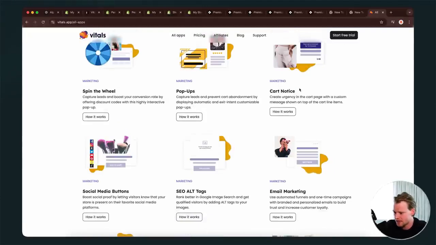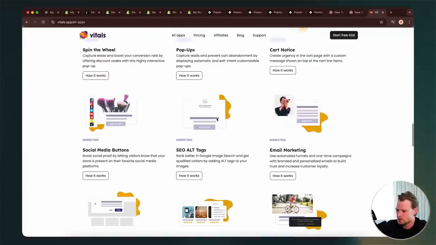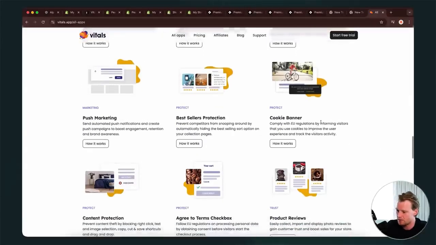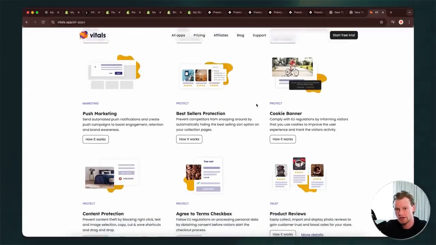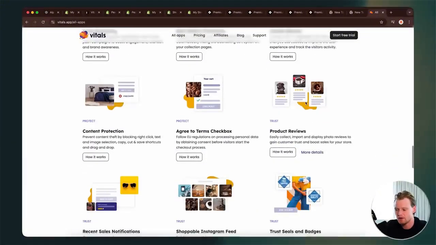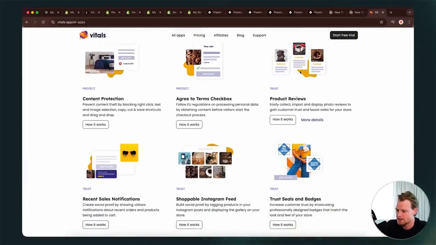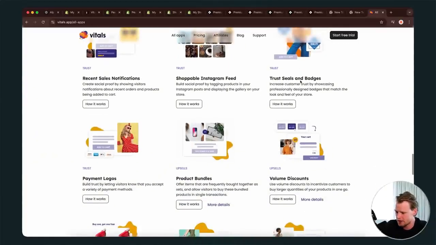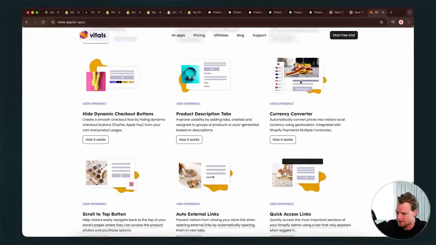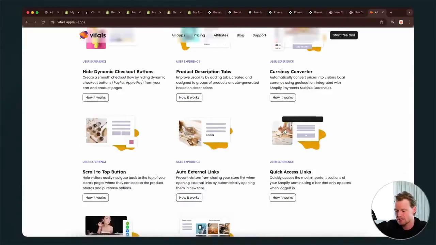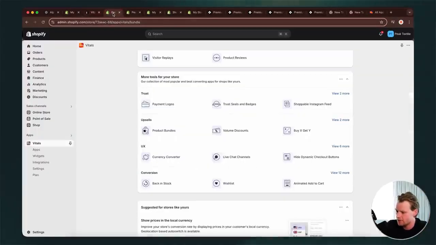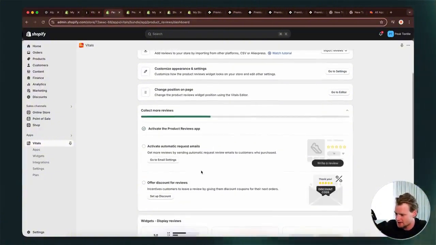We've got the announcement bars, which we've already set up. Facebook pixels, we're not going to use that for Vitals. We're going to use the inbuilt platform. Cookie banner, you might need to insert in EU countries with privacy policies. So that's very easy to set up. Product reviews is the one thing we're going to add today to make sure that customers can leave product reviews. And we could also add a currency converter if we don't think Shopify Markets is going to work for us. But all I want to do today is add product reviews, and that is now active.